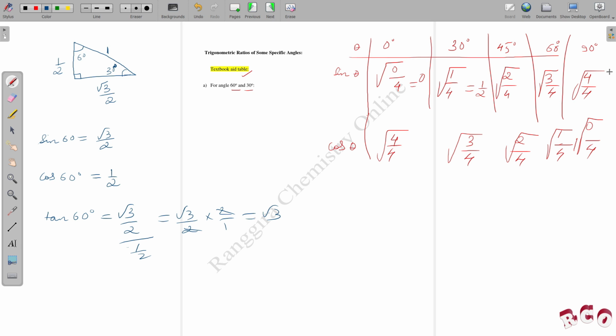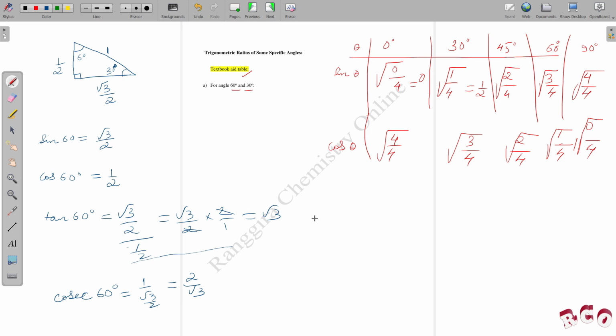This is a lengthy way of remembering, but it is the easier way. Now let me give it with cosec. Cosec 60. Cosec is hypotenuse by opposite. Hypotenuse is 1 and opposite is root 3 by 2, so when you rearrange it, it is 2 by root 3. Once you are accustomed to it, you don't need to do this lengthy way. By looking at this figure, you can simply write it straightforward.